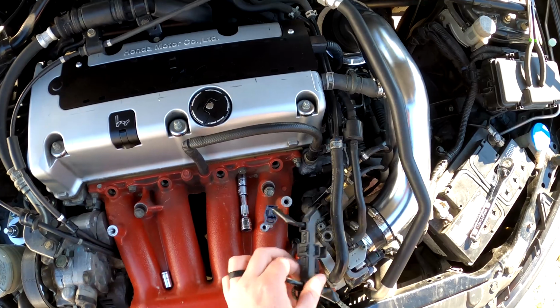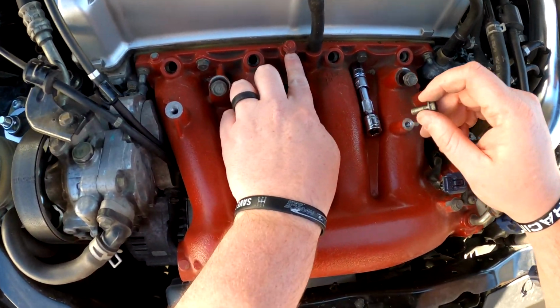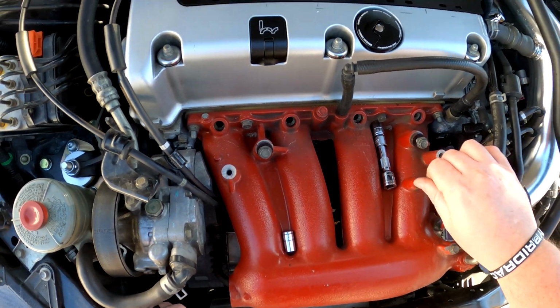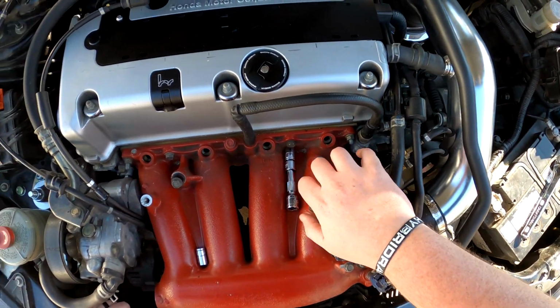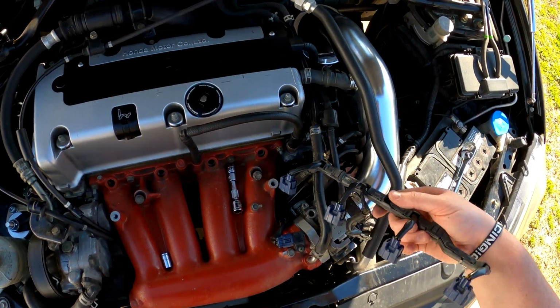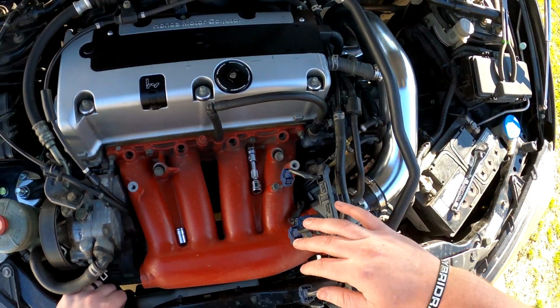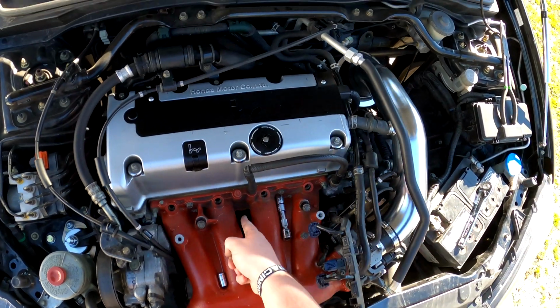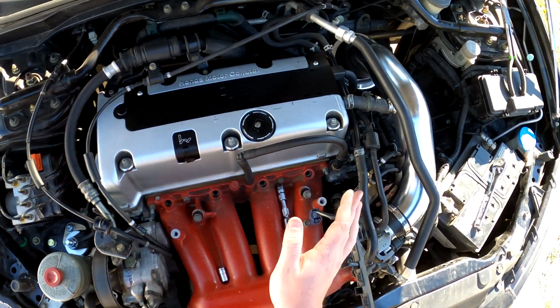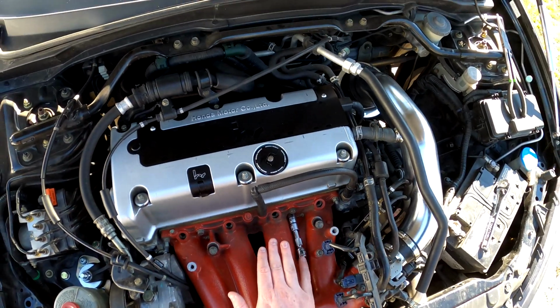Now in the Hybrid Racing instructions, they say that you can use this bolt right here as a ground. I just put it back in there when I did this paint job, but I like this spot a lot better if I'm being completely honest. But I'm thinking that I want to tuck the wiring. I'm going to pull all this plastic off and tuck the wiring up under here and pull the injector plugs up through this center section of my RBC. So we'll see, but we'll check that later.